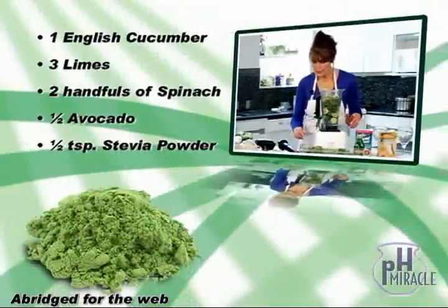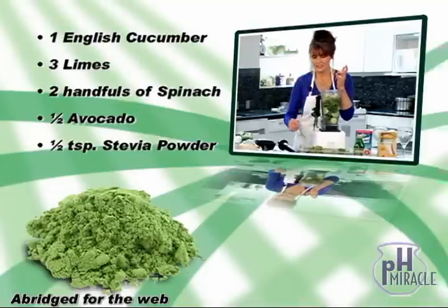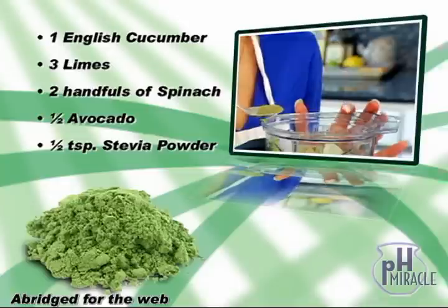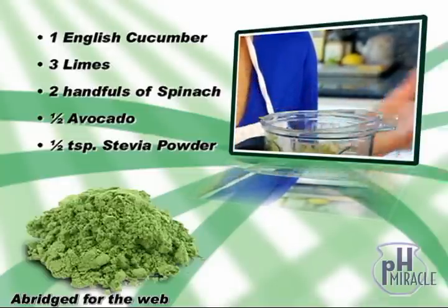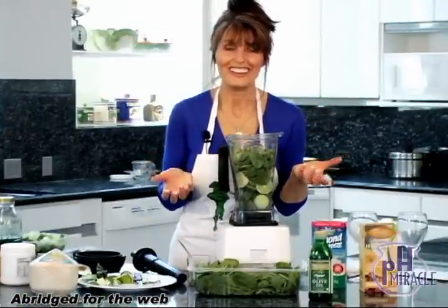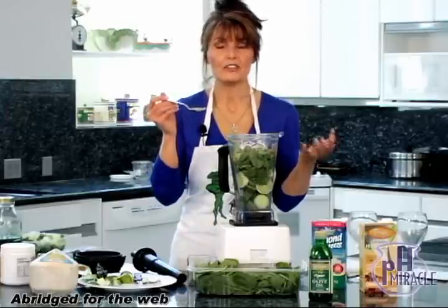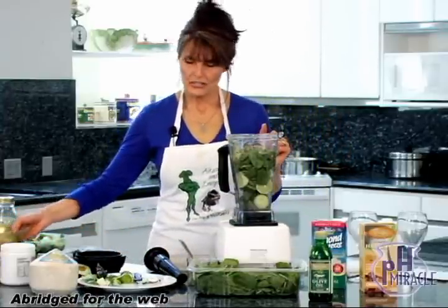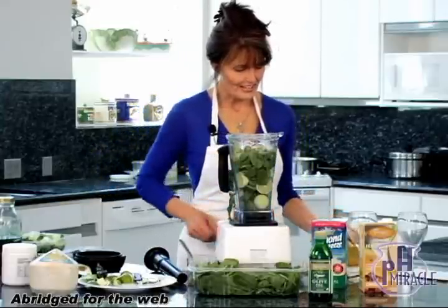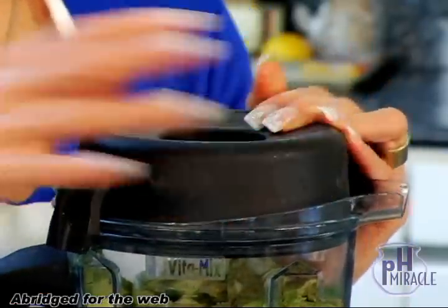Then I'm going to add raw green stevia. Look at the electrical potential there — you can see the little stevia has an energy of its own, it's kind of attracting to my finger just like the greens do. I'm going to add maybe half a teaspoon of the raw green stevia. Where do you get raw green stevia? You get it from the pH Miracle Center. We have an account where we ship it in. It's taken right from the stevia leaf — there's no bleaching process to it. It's the closest thing to a raw sweetener I've been able to find. The other secret to this shake is the amount of ice you put in, so first I'm going to get this blended and then add my ice last so it will stay cold and slushy.